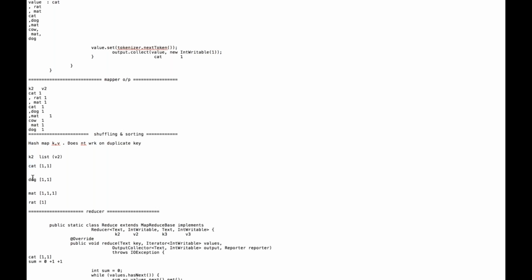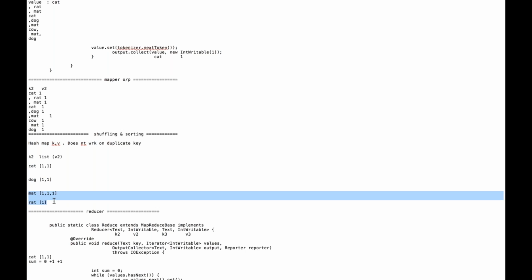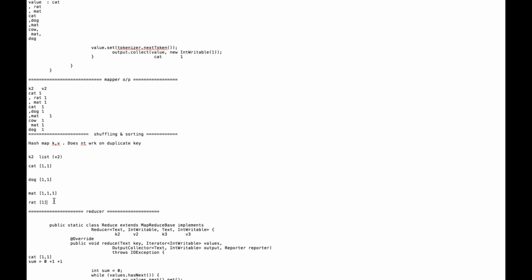So the key becomes unique, and we did the same.